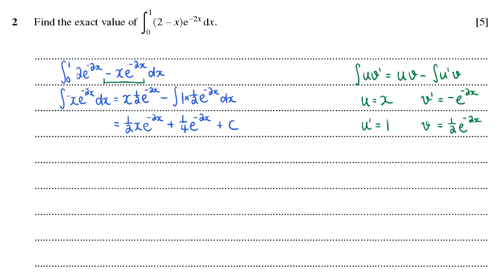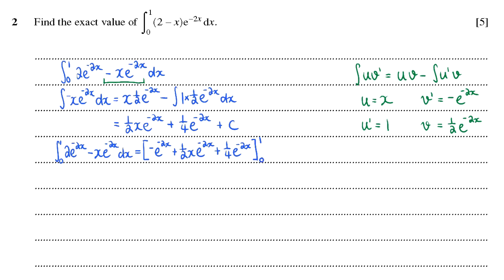Okay, let's actually go back to our definite integral now and put it all together. So the integral from 0 to 1 of 2e to the minus 2x minus x e to the minus 2x dx is going to equal the first term that we hadn't talked about there. The minus 2 is going to come out the front. We're going to multiply by negative a half, and that cancels the 2, turns it into negative 1. So we have negative e to the negative 2x plus a half, what we wrote before, x e to the negative 2x plus a quarter e to the negative 2x, and it goes from 0 to 1.